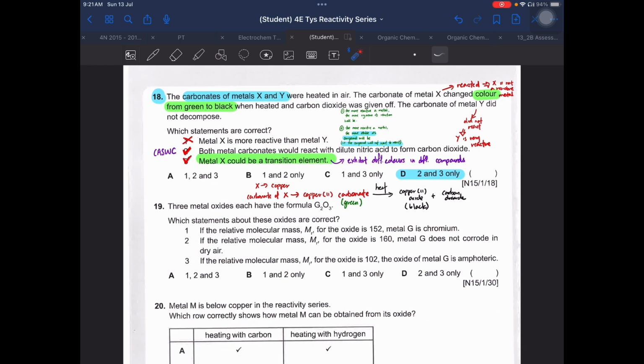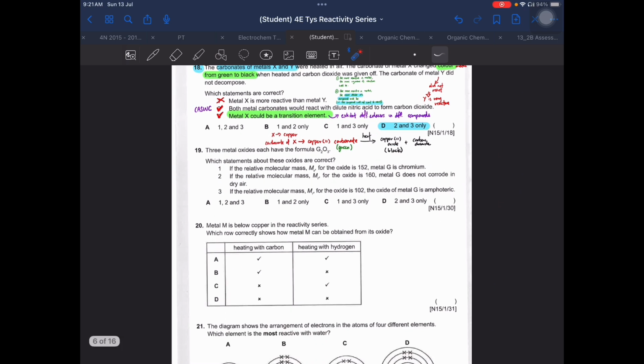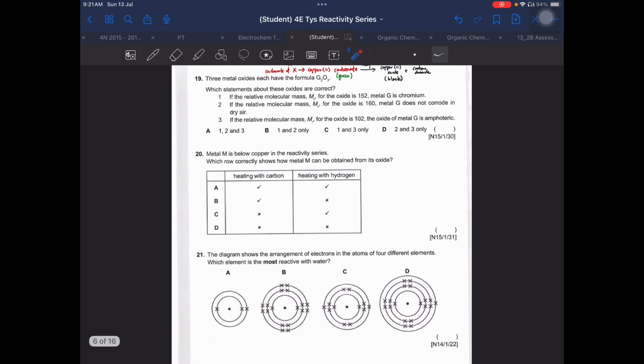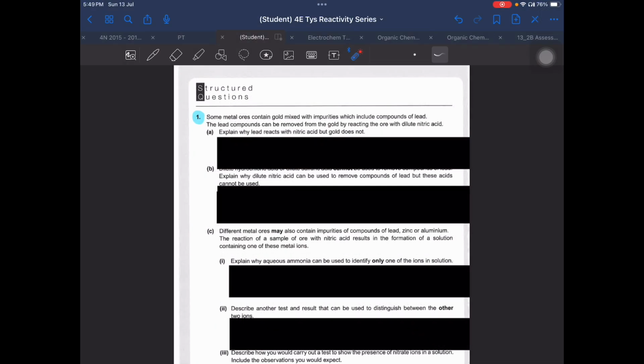Okay, so that's for question 18. So use this to apply to any other questions that you see along for the MCQ, and later we'll talk about the structured questions as well. Alright, now let's take a look at the structured questions. So for the structured questions part, I'll be going through those questions that have been highlighted in blue, right? As we go along, please take note of the things besides just looking out for the answers, right? So do annotate as we go along.